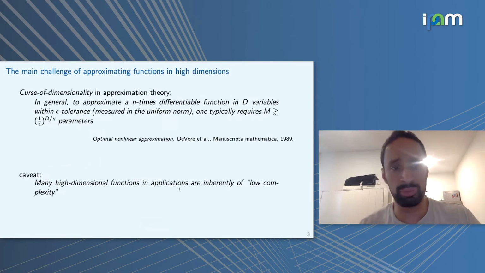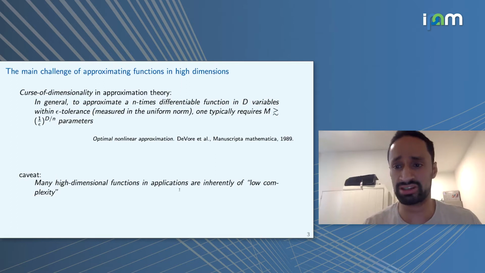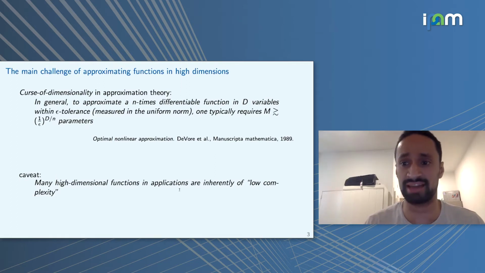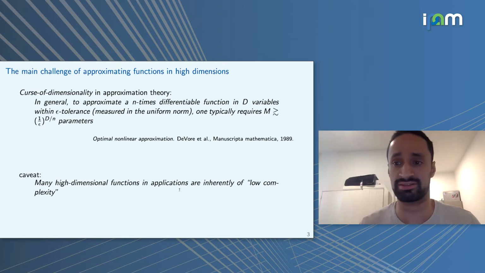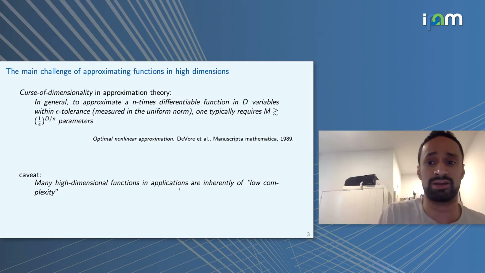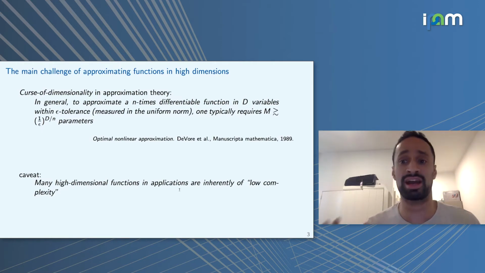As many of you may know, the main challenge when you want to approximate functions in higher dimensions is to deal with the curse of dimensionality. In approximation theory, when people refer to this term, they usually talk about a specific result by DeVore, which loosely states that if you want to approximate a function in d variables within some epsilon accuracy, you will need an exponential amount of parameters to do so. This exponential blowup can be attenuated by the smoothness of the function. In essence, it says that the more variables you have, the smoother the function has to be in order to approximate things effectively with an acceptable number of parameters.